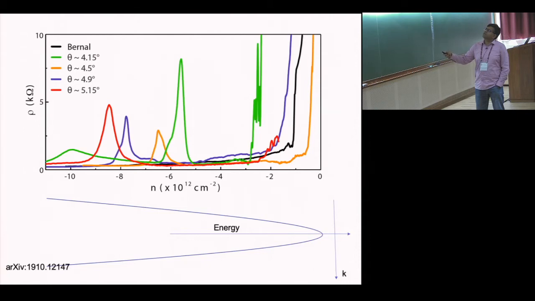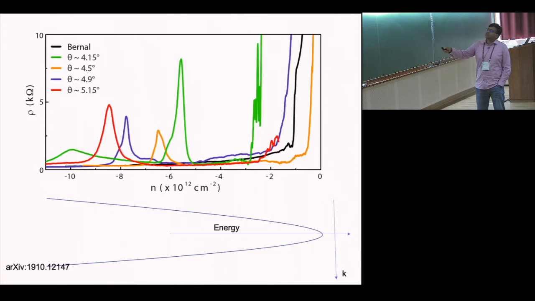So right near the valence band edge, you have a bunch of states that are localized, and these don't give you good transport, and so you have a high resistance. But once you cross this threshold, once you turn the device on, the material becomes a metal because you're doping into the valence band. And as you dope further and further into the valence band, it becomes a better and better conductor. And so you see this black curve just keeps going, and the resistance is low.